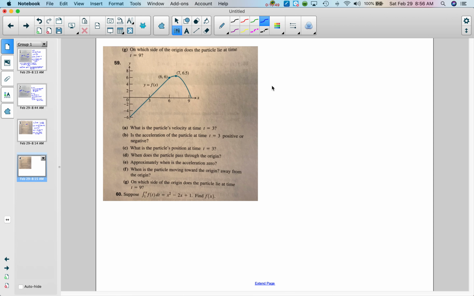Problem 59 is set up the exact same way. If you follow through, it's the same thing for s from 0 to t, f of x dx. This is the velocity, so it's a very similar setup. So that should help you on 58 and 59. Do those problems first, and then you have your other assignment, but these would be good to have the whole group working together.